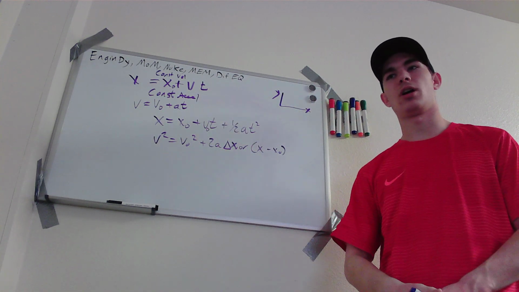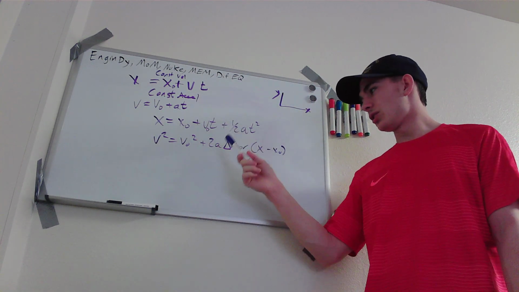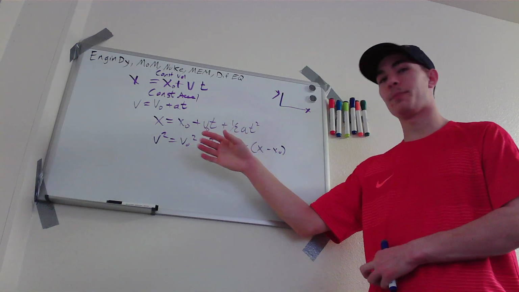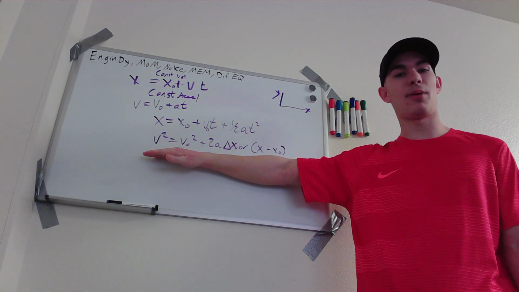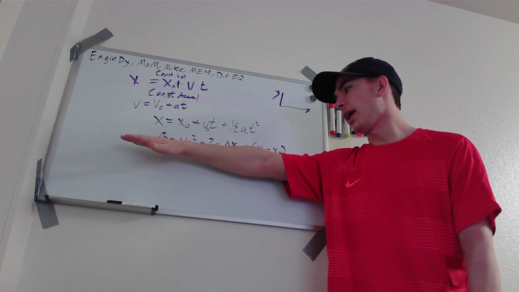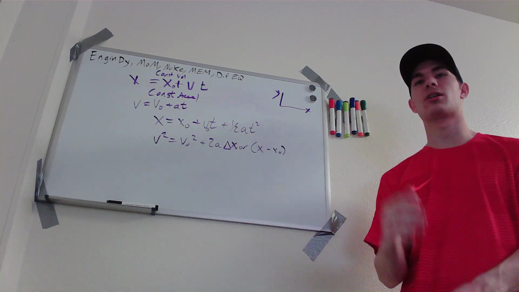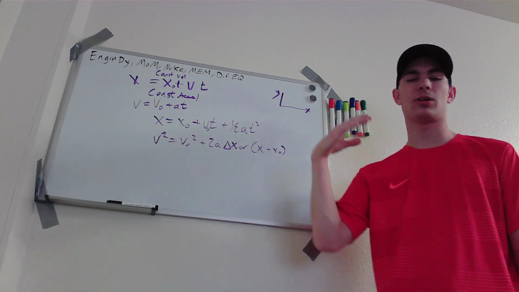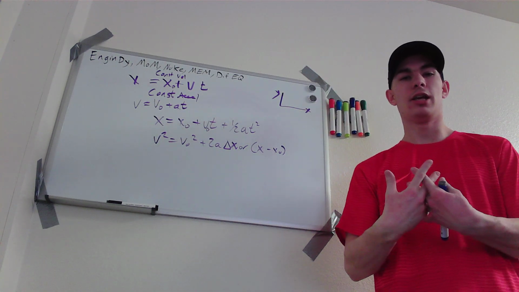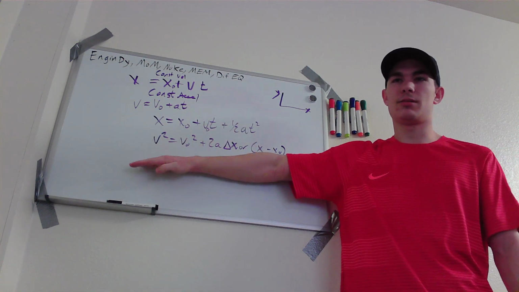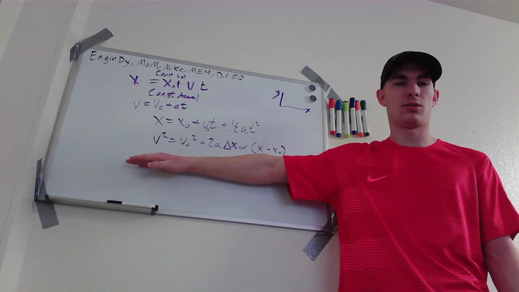V0 is your starting velocity. So you notice that these two here, they're finding similar things. This second one is independent of time. So if you don't know your time and you know your starting velocity and your ending velocity, and you want your acceleration or you want your change in where you end up, but you don't know your time, this is your best bet. This equation here.